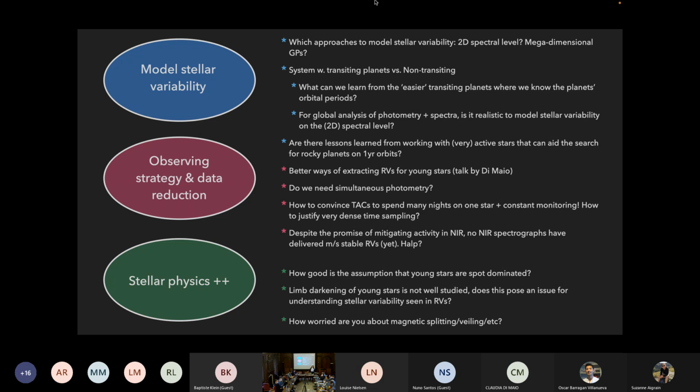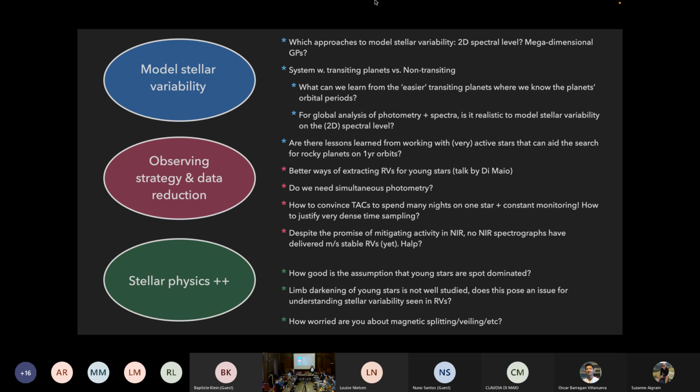Vincent. So on the observing strategy, but not the photometry, just how many RV points you really need, and particularly also how to spread them out. Things scale very non-linearly with how many data points you need. Unlike for very quiet stuff where you could make some argument, square root n of some kind at least, it feels very difficult here to understand. And I suppose to start responding by the white paper, I think one thing that might help convince time allocation committees is clarity on the argument of what it is you really need and whether things will really work when you then get that amount of time.